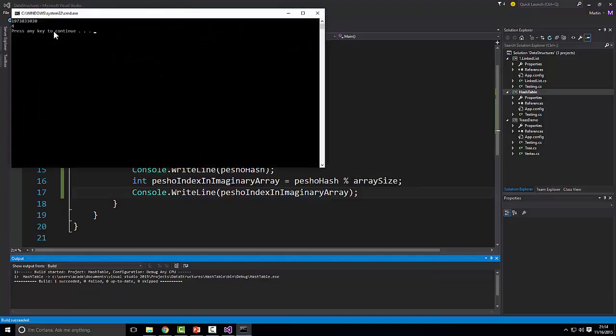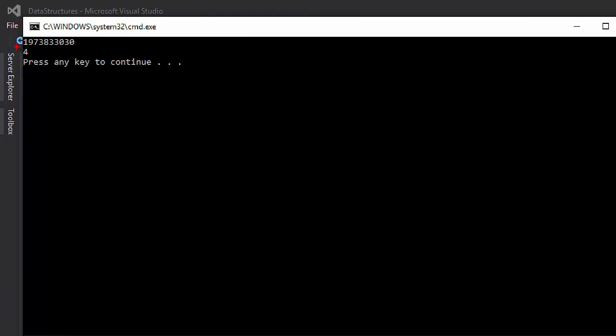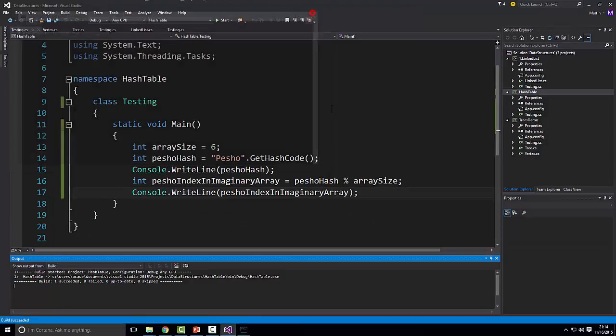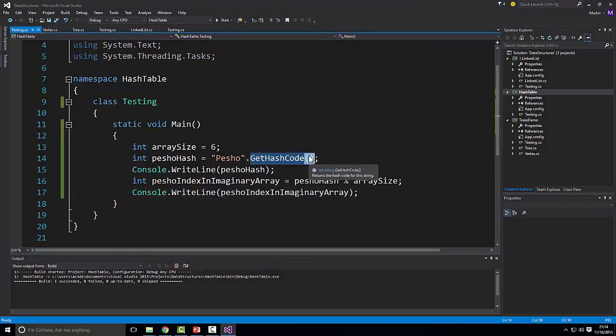So this is the hash code, which is always an integer, of type int, and then if we mod it by 6, we'll always get the specific index for the element inside our array, and that's how it works. It's nothing complicated. You just get a function, this one, which gives you some integer, and it's always going to be the same depending on the value.